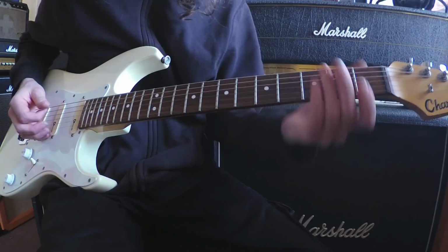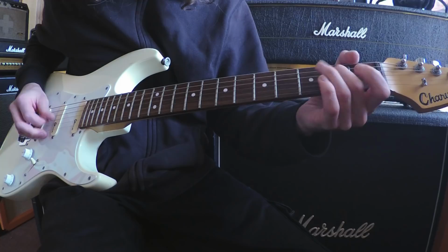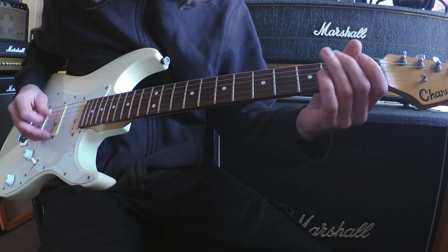But so the whole thing together, played kind of speed-ish, if you will, not Yngwie Malmsteen speed, but is this. So you got a lot of notes there, and that's just one scale.